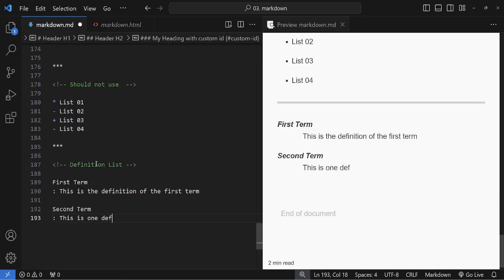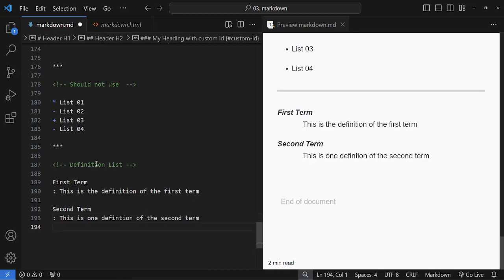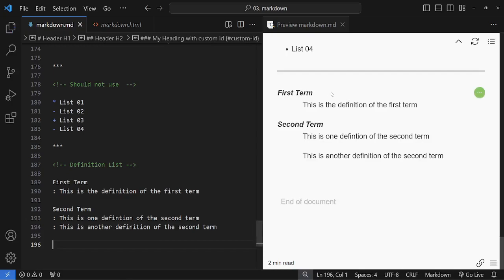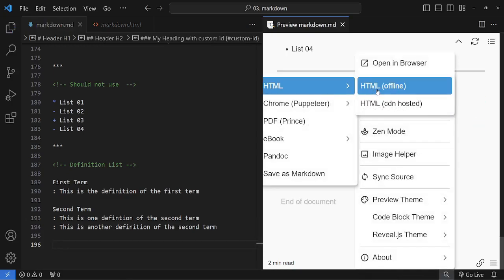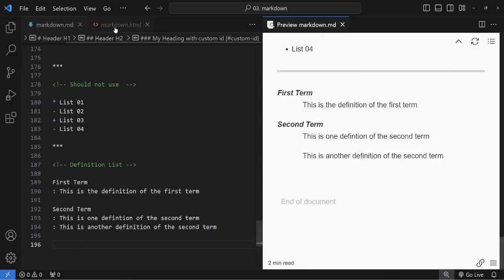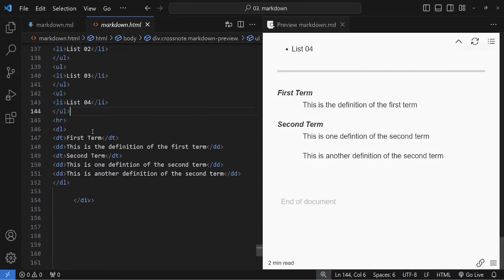This is one definition of the second term. This is another definition of the second term. Let me check how it is generating. It will be generated in a definition list, definition term and the definition data. It will look like this.